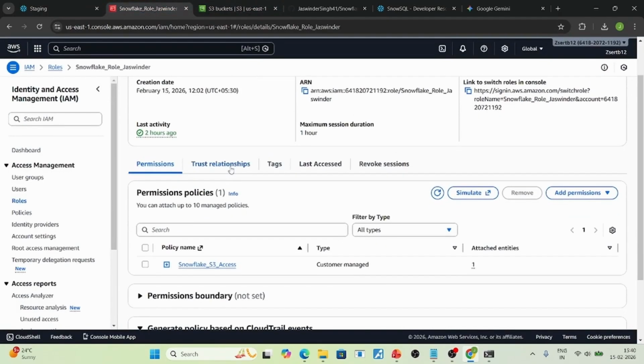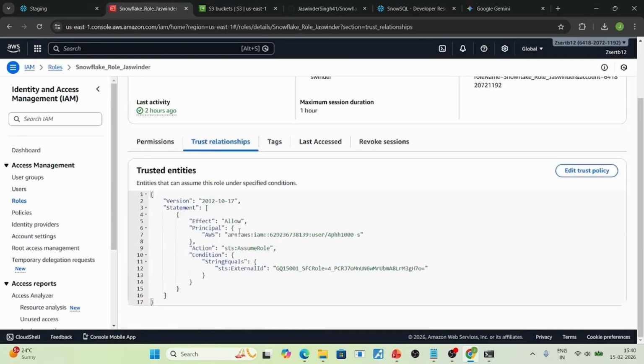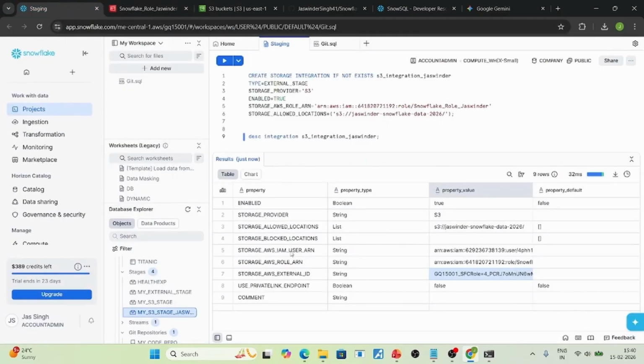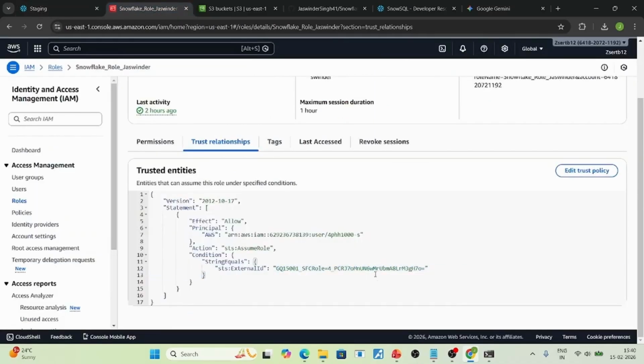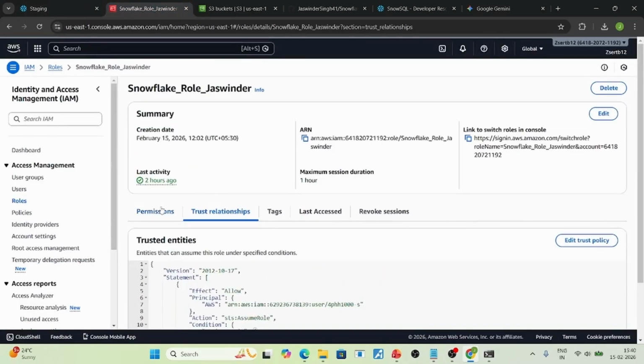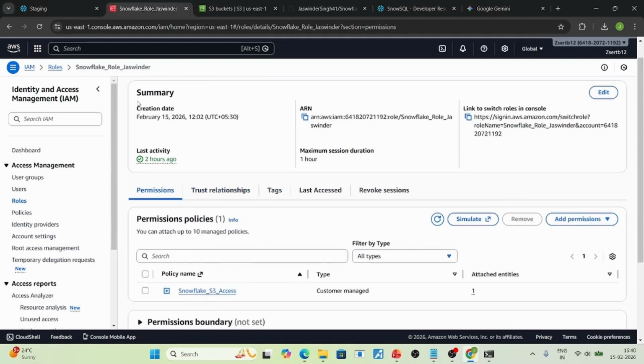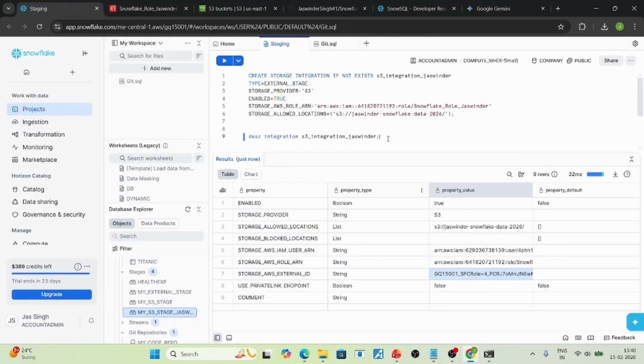I will go to my role and go to trust relationships, and here I will add the ARN which I copied from this one, the IAM user ARN, and similarly I will copy my external ID, this one, GQ15001, paste that here, and update my trust policy. In this way the handshake is completed, which I had already done.